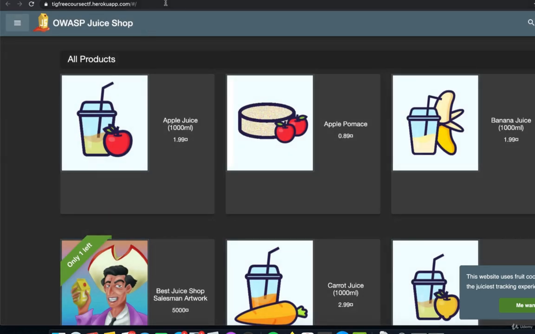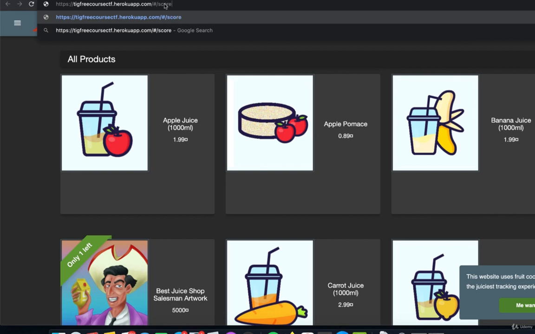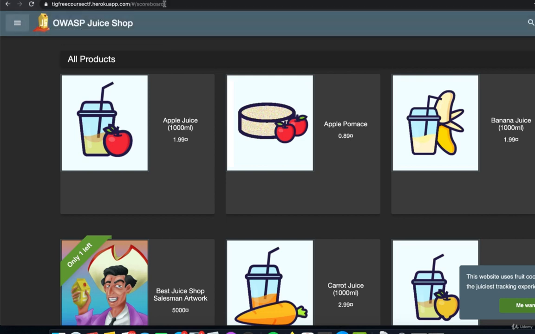Mentioned previously, we can just guess URLs. We can type in scoreboard here and see if it works. So let's go with scoreboard. All right, let's go here. And we don't have a success. That URL did not work. And this is an option mentioned previously in cybersecurity. It can come down to a lot of the times guessing, trying things out.